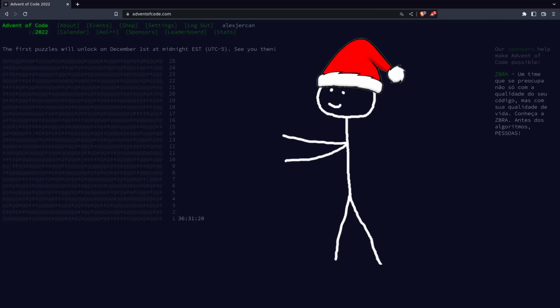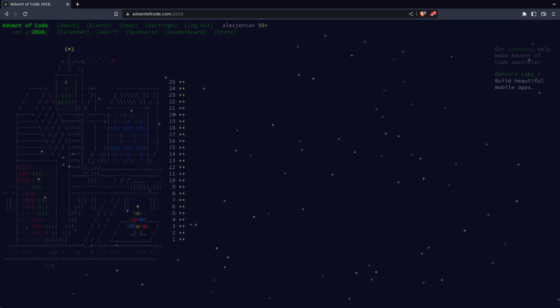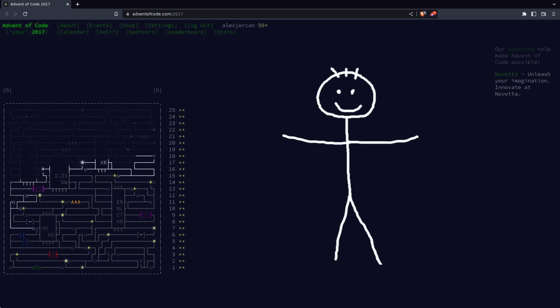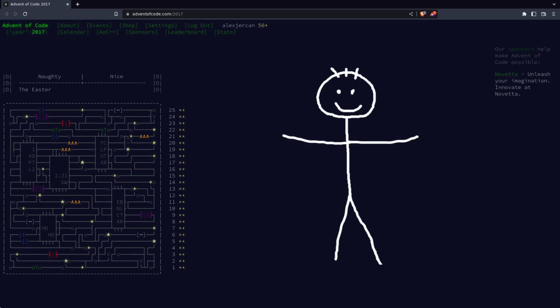Alright you guys, so Advent of Code takes place in December and it consists of coding puzzles. Usually these puzzles will have a Christmas theme and the goal is to help Santa save Christmas. Each day from the 1st to the 25th of December, a new problem is released and you have to provide the correct solution to it. So basically you can even solve it by hand, you don't even need any code, but it's still easier to write a small script or something to help you.